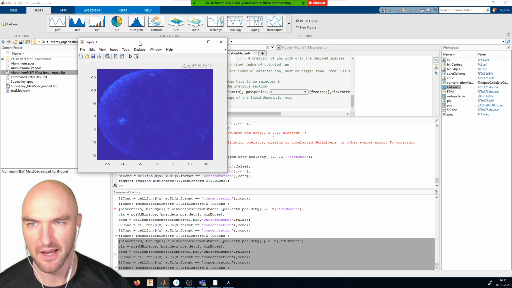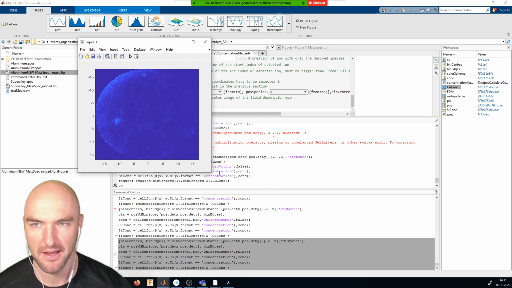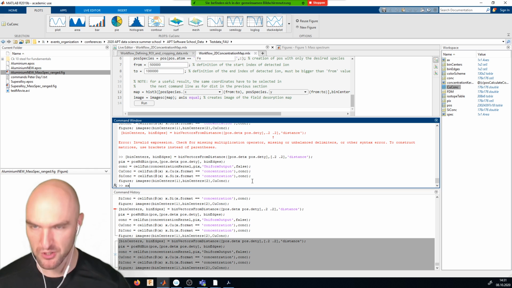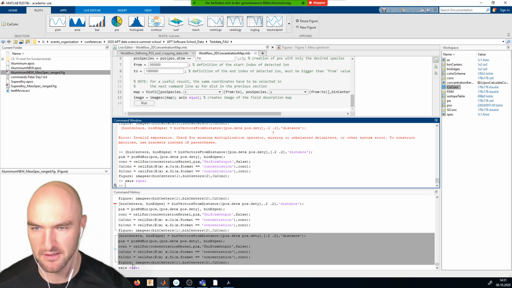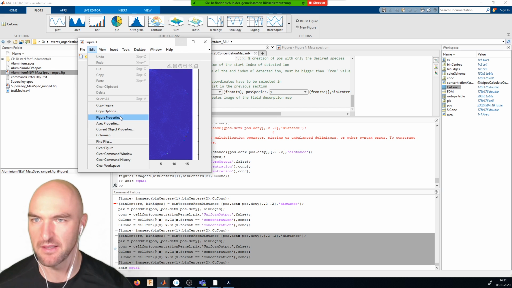And now we have our equivalent detector copper map. And let me just go and make the axis equal and edit the color map.